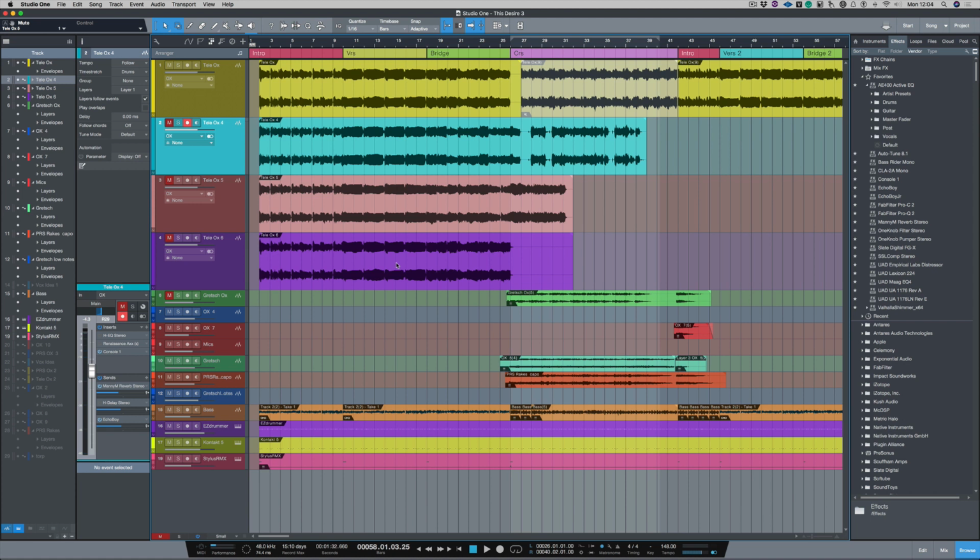Now, what you can do in Studio One is to actually turn on record to layers. But I didn't on this tune. Sometimes you might want to record, say, like a vocalist on different tracks, just so you can organise your song better. So I've got these four guitar parts here.